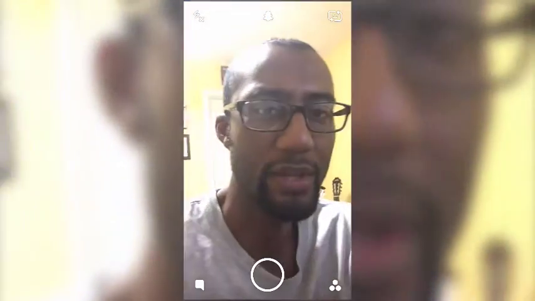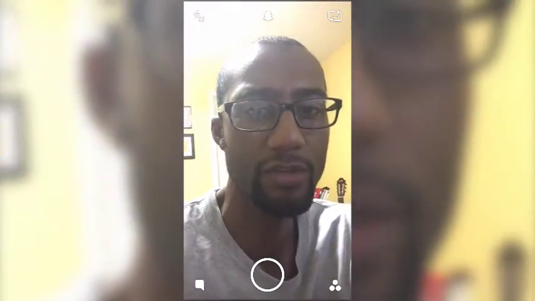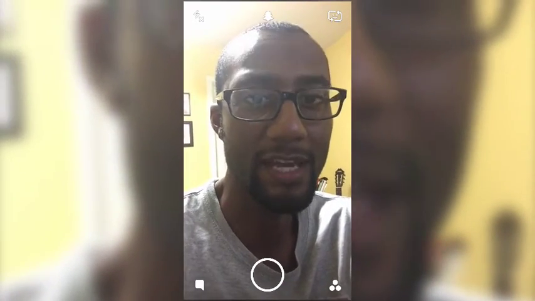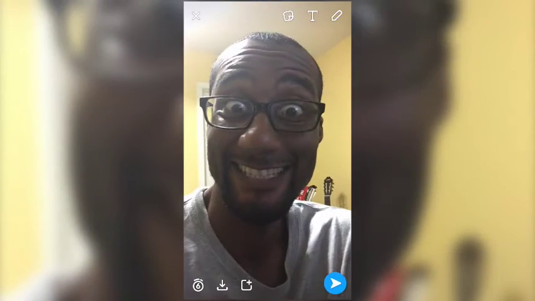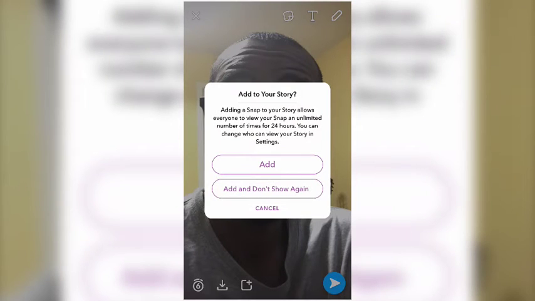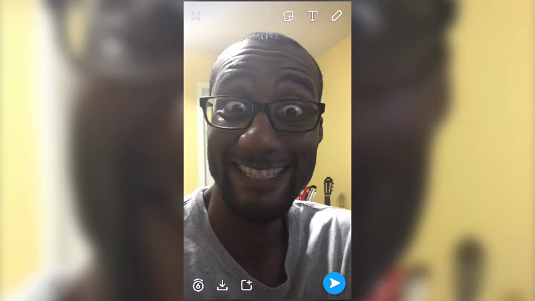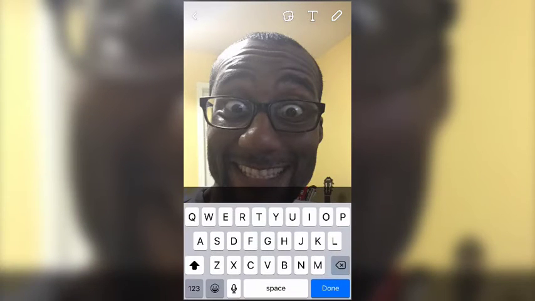And then you can shoot behind the scenes. You can shoot whatever you want to. You can add text, etc. So let's show you how to do that now. So I'm going to go ahead and take a picture. All right, so this is my photograph. Now you can just add it to a story automatically just by tapping this little plus icon at the bottom of the screen. I just hit add and we'll add it, but we're going to do some other things first. So let's go ahead and tap on title. All right, I'm going to type Monty channel.